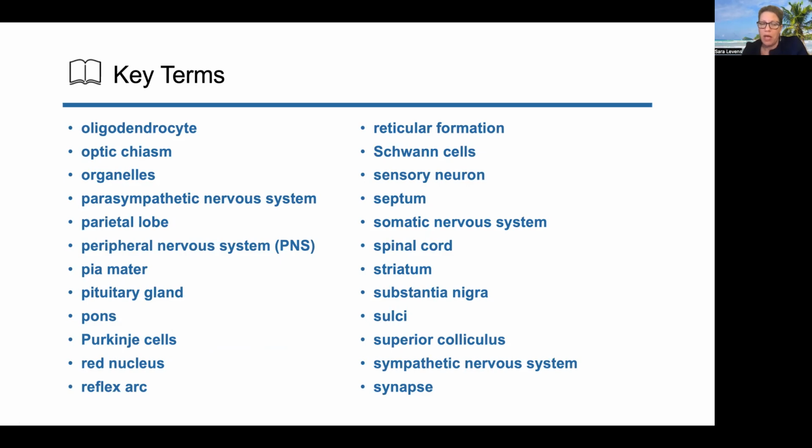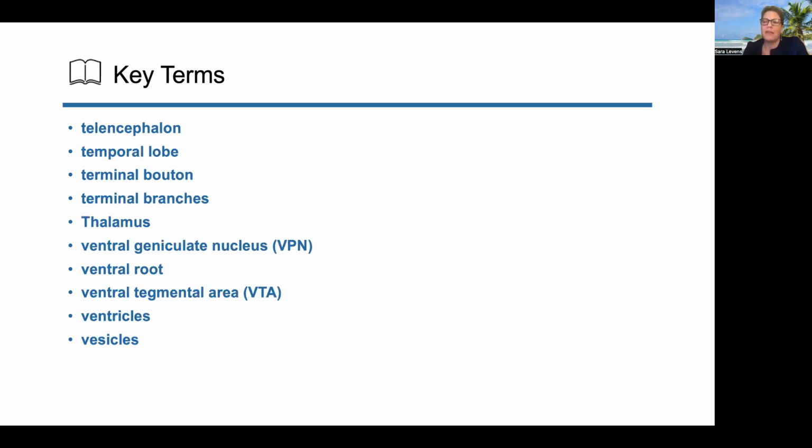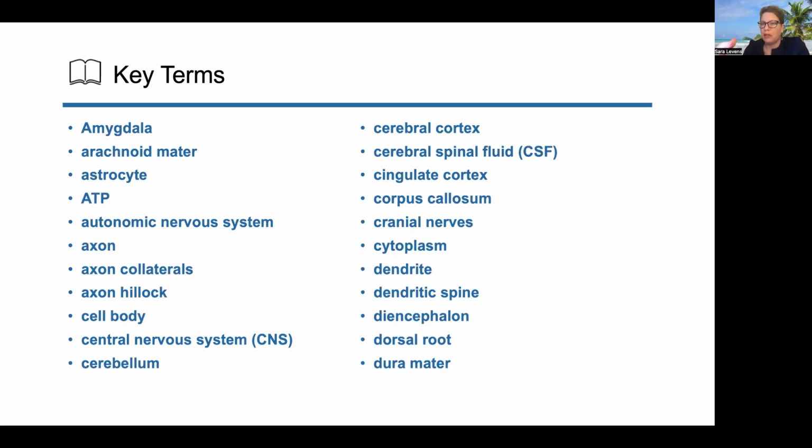So this is meant to be helpful, but it's not meant to show you exactly that we're focusing on this and this. All of the chapters will have the key terms at the end of the last recorded video. And this is to help you direct your learning to the more focused, need-to-know content in the chapter.